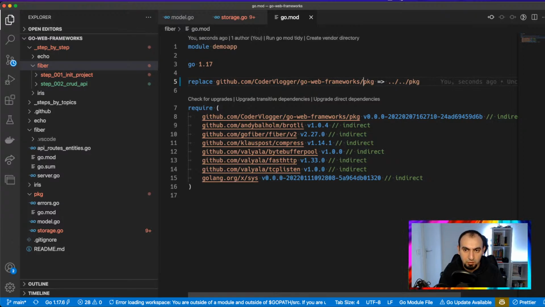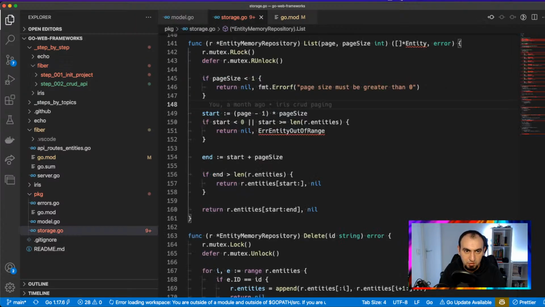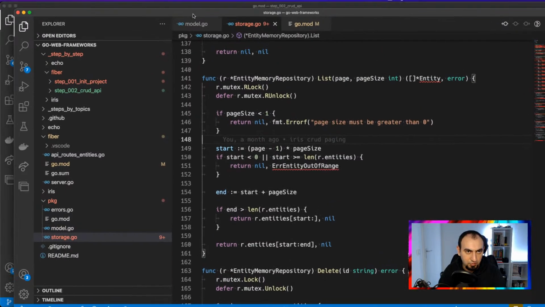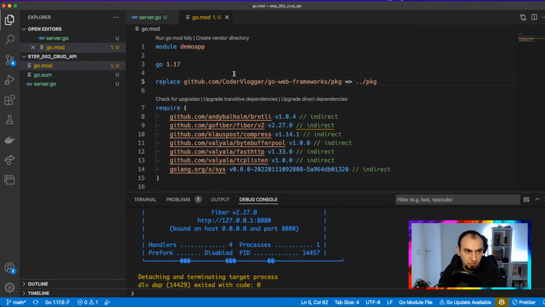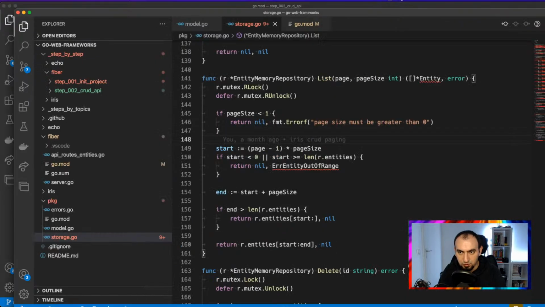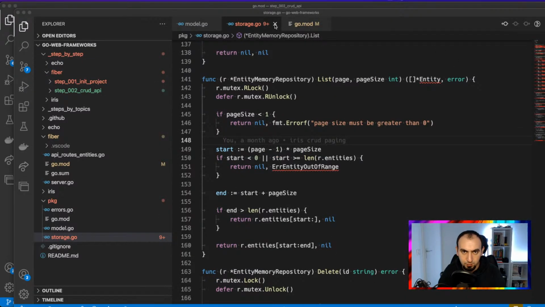And now we take this one and say we have a dependency on this. Oh, not here. Well, let's move to our main project. And now we are in step 2. So what I will do now, okay, I made a mistake. So we need to fix this one here.